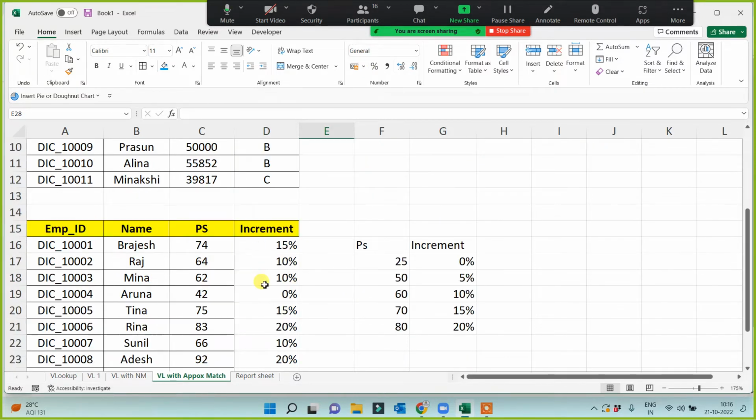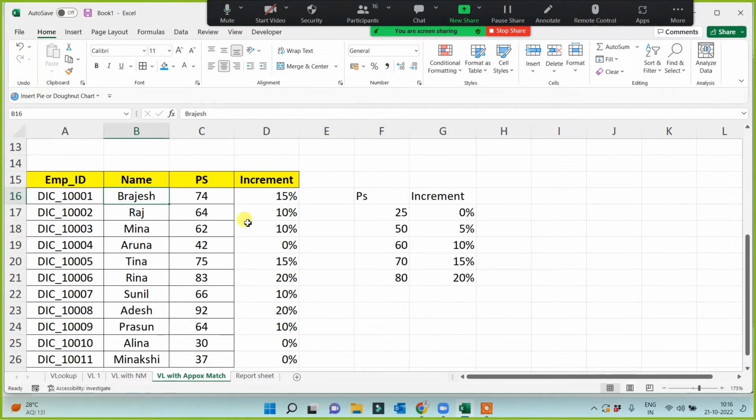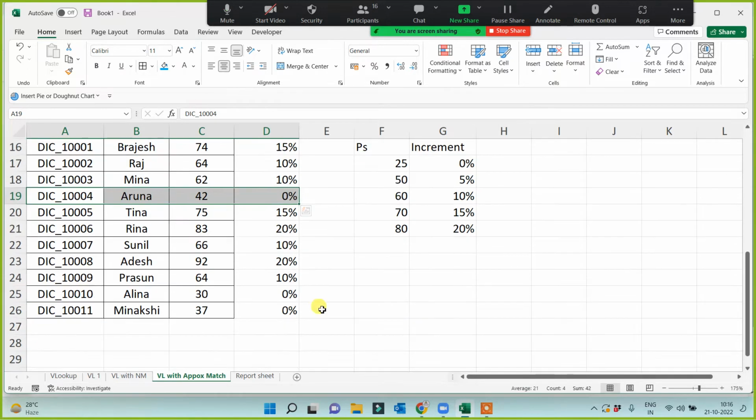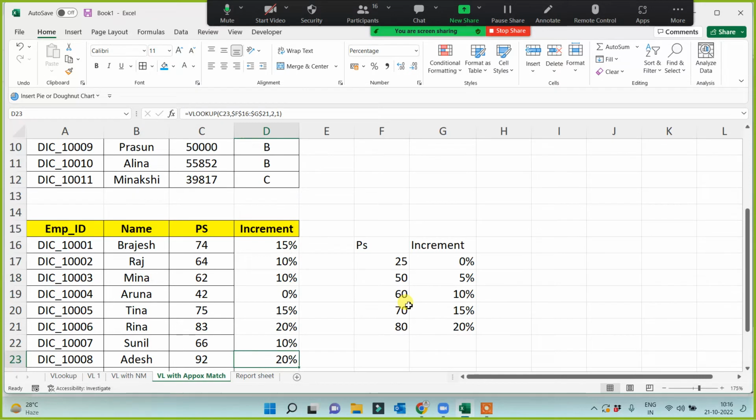So Brajesh will get a 15% increment, Raj 10%, Aruna 0, Reena 20% because their performance is very high, 80 plus. There is Adesh, again 92, the score is 92, so 20%.